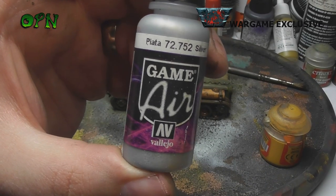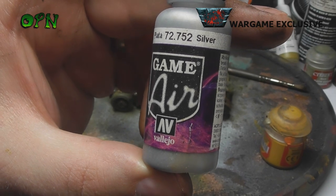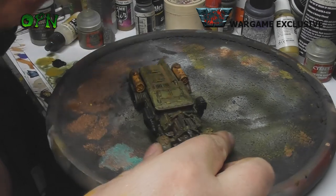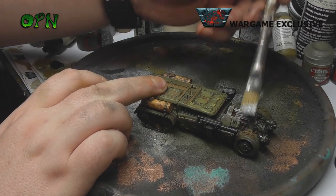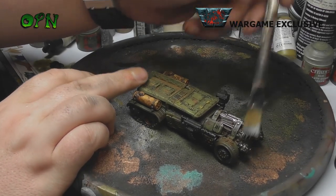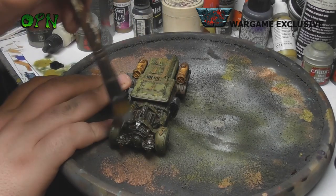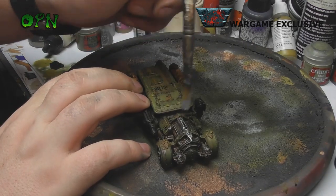Now we're going to dry brush all of the metallics on the vehicle using Vallejo Game Air Silver. This is a very, very bright color, so make sure you remove most of the paint from the bristles of the brush on some paper towel and then lightly go over all of the metallics. This will create a really nice contrast between all of those deep shadows that we got with the Strong Tone wash, and now we're going to get those lovely highlights from the dry brush.